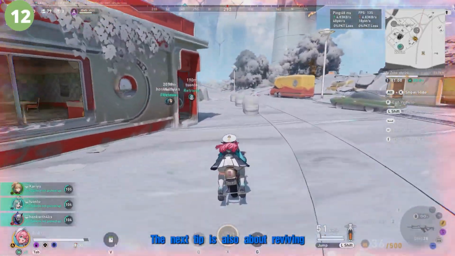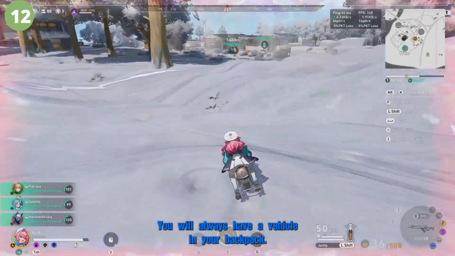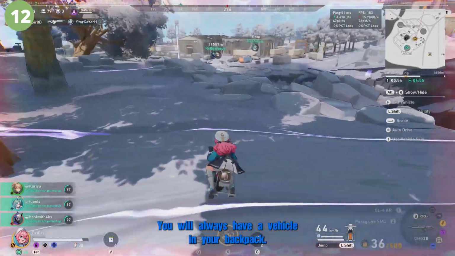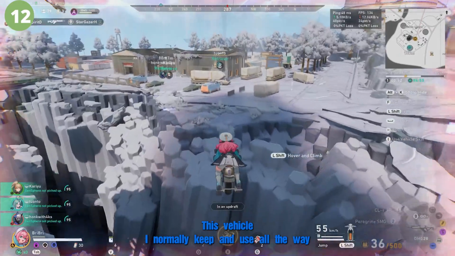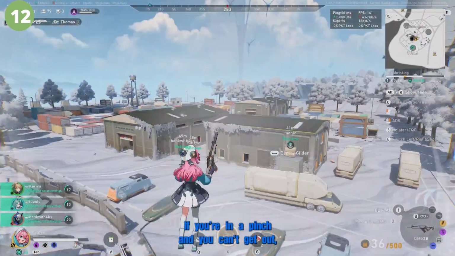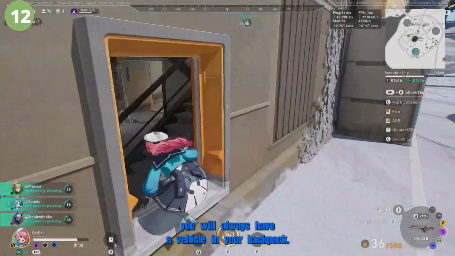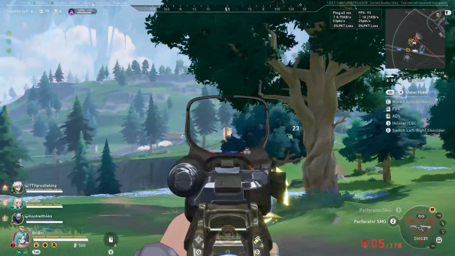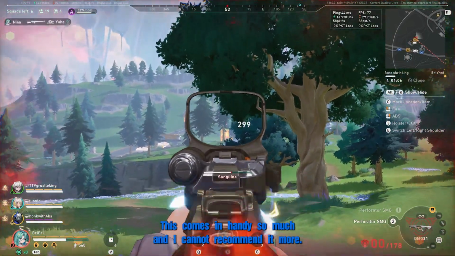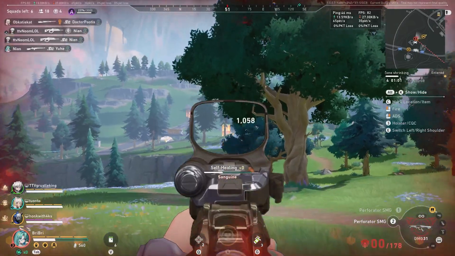The next tip is also about reviving. Every time you respawn during your free respawn period, you will always have a vehicle in your backpack. This vehicle I normally keep and use all the way until endgame because it is so versatile. If you're in a pinch and you can't get out, or if you just need to rotate from the zone, you will always have a vehicle in your backpack. As a lurk style player, this comes in handy so much, and I cannot recommend it more.